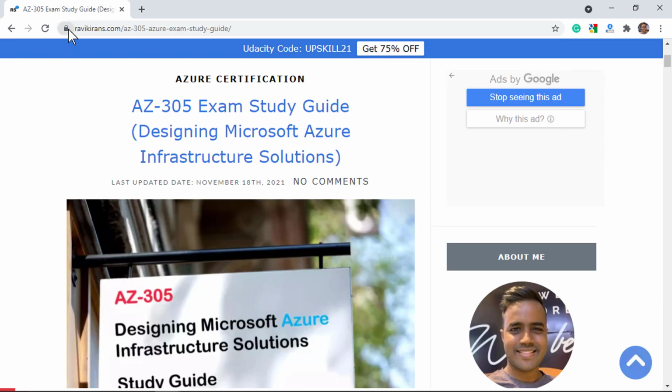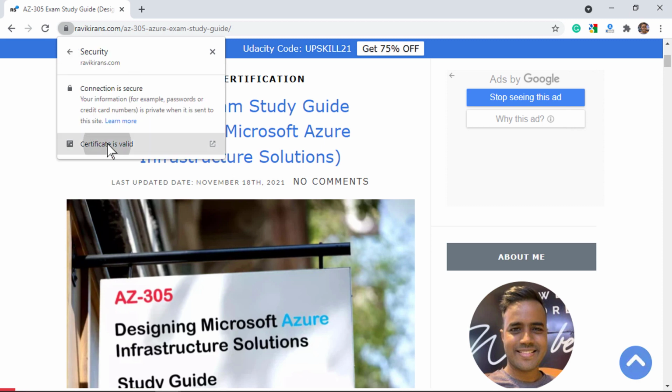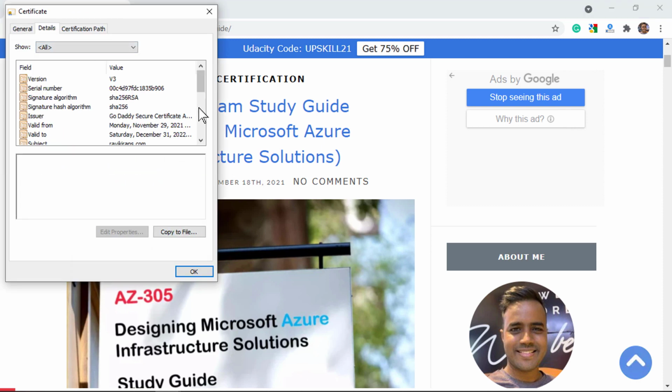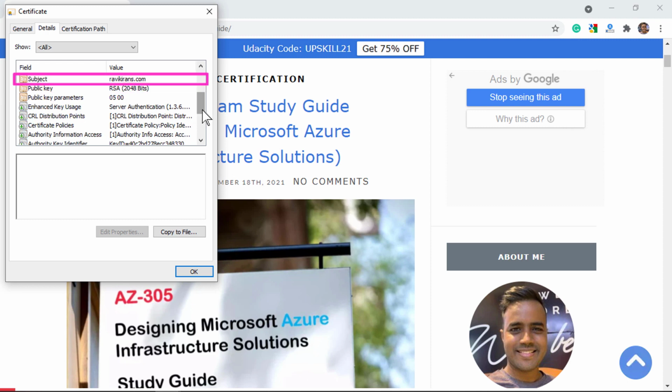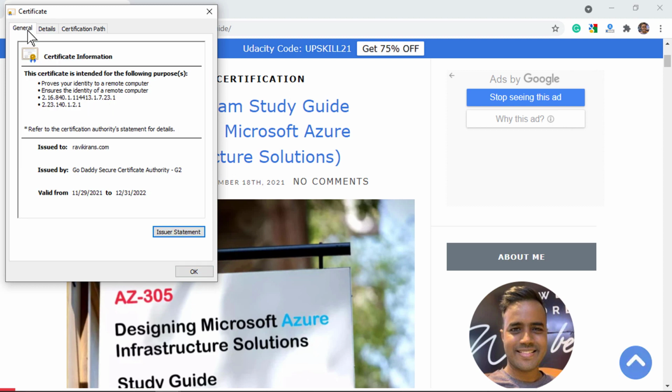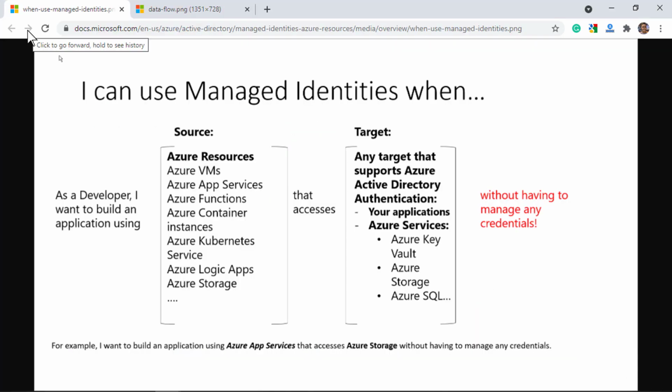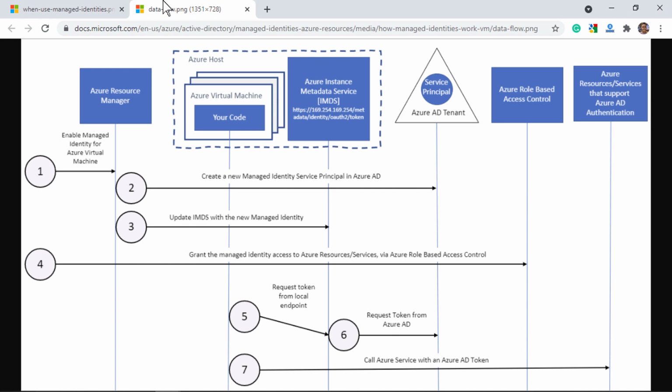X.509 is a standard that defines the format of public key certificates in SSL. This certificate contains a public key, an identity, for example the host name, and is signed by a certificate authority. Anyone holding the certificate can rely on the public key to establish secure communication. Per the question, let's assume this certificate is stored in a secure store like the Azure Key Vault, which supports Azure AD authentication. Then you can use Azure AD managed identities to let your application or code access Azure AD protected resources like the Key Vault by using an access token.